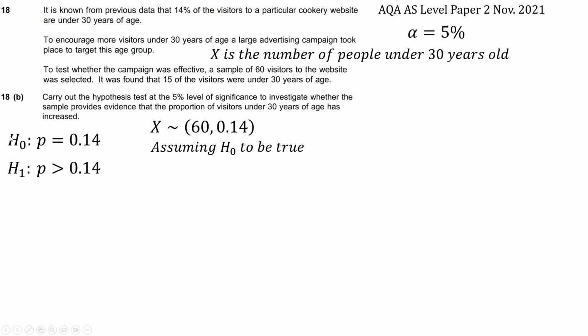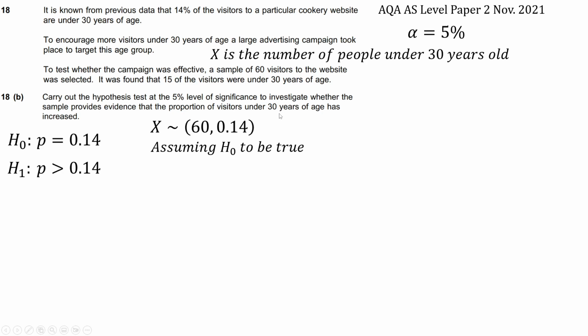For the record, you have to say it out exactly like this. If you don't, you'll drop a mark. If you put a dash or something, or if you maybe don't put a colon, you can drop a mark. You do need to put H0, colon, and then whatever the default probability is, then H subscript 1, colon, whatever you think the probability actually is, whether it's higher or lower or not equal to, as we'll see later. I think some people put an A here to show alternative hypothesis. Don't risk it, just put 1.